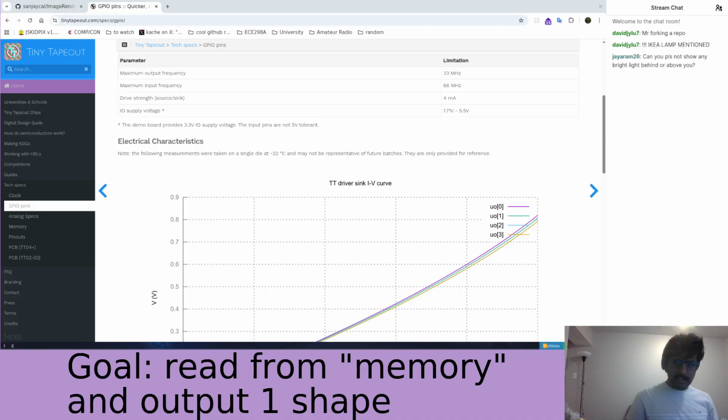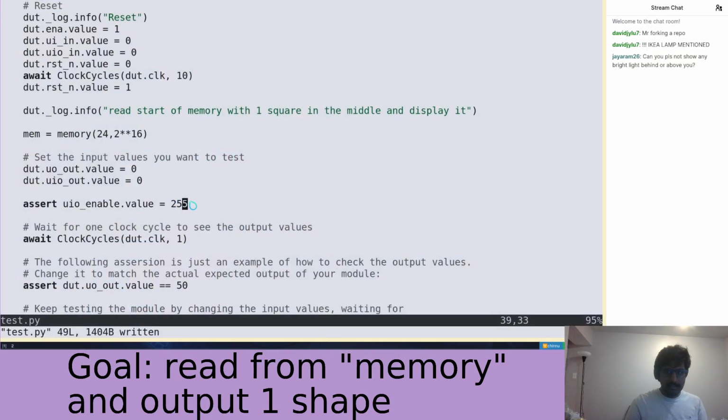Though I guess I realized because we're doing like behind or above you. Okay, sure, deal with that later. I'm just going to assume 0 is for read enable, right? So I'll set up a comment here.